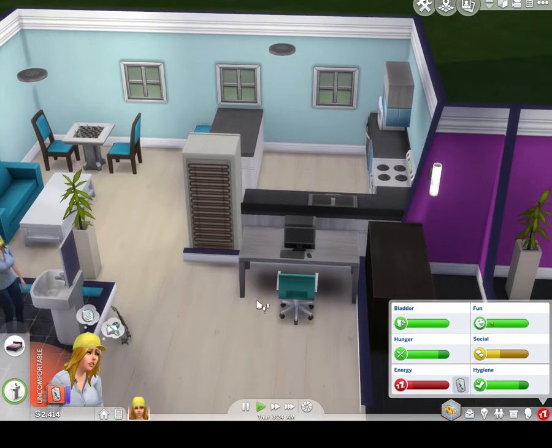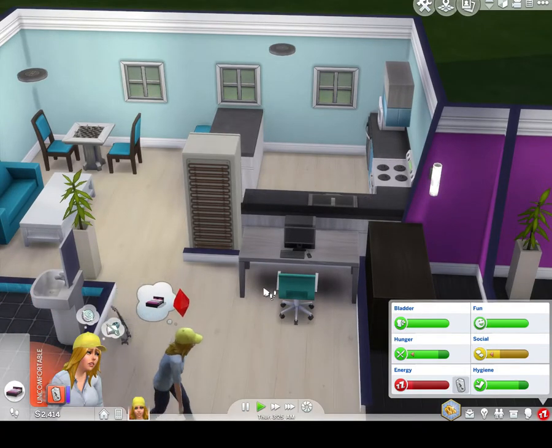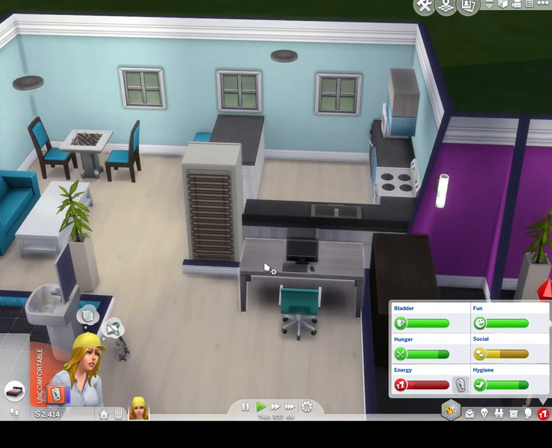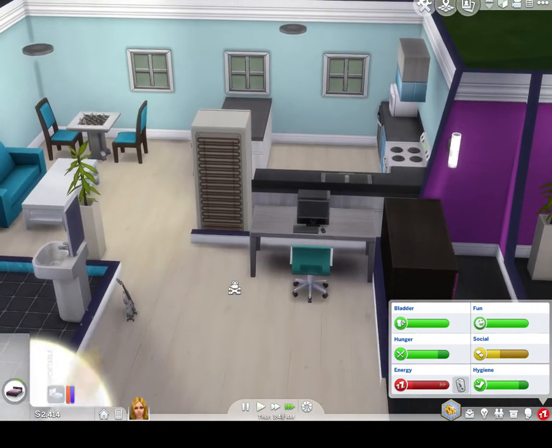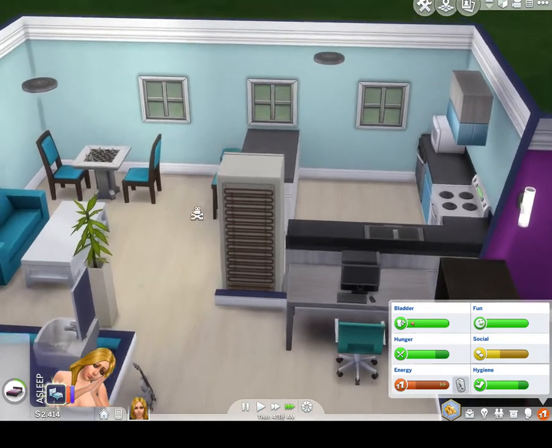Okay, I have to go. So, anyway, I have to go help my daughter with her lollipop. So, we're gonna go sleep and then we'll see you in the morning.